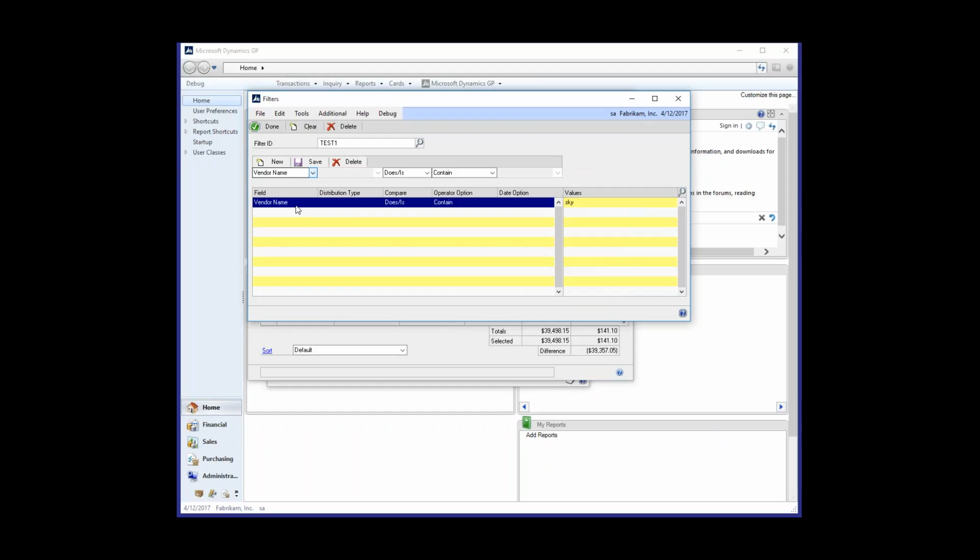And you can see this is a pretty simple query. This one we're just going to do a query to find all vouchers where the vendor name contains Sky. And it works like the other window, where we've got a whole bunch of the payables transaction fields available to select from. And then we select an operator, the vendor name does contain, or begins with, or ends with, or is greater than, and you add it to the selection criteria.